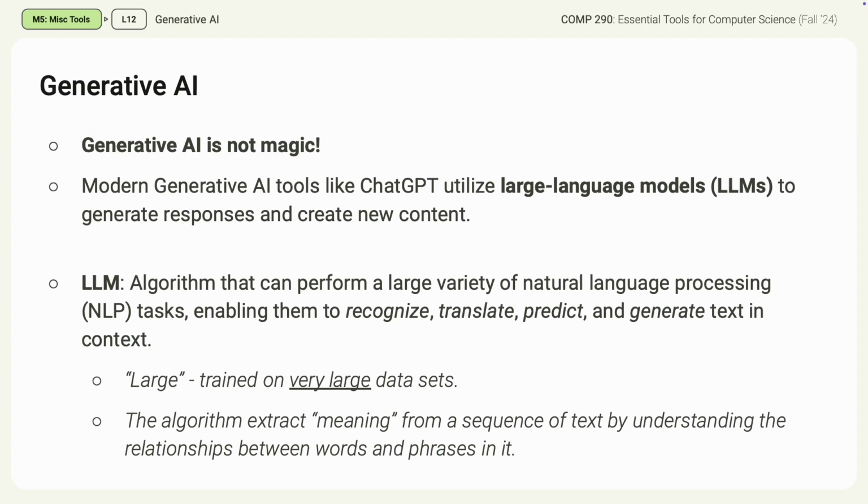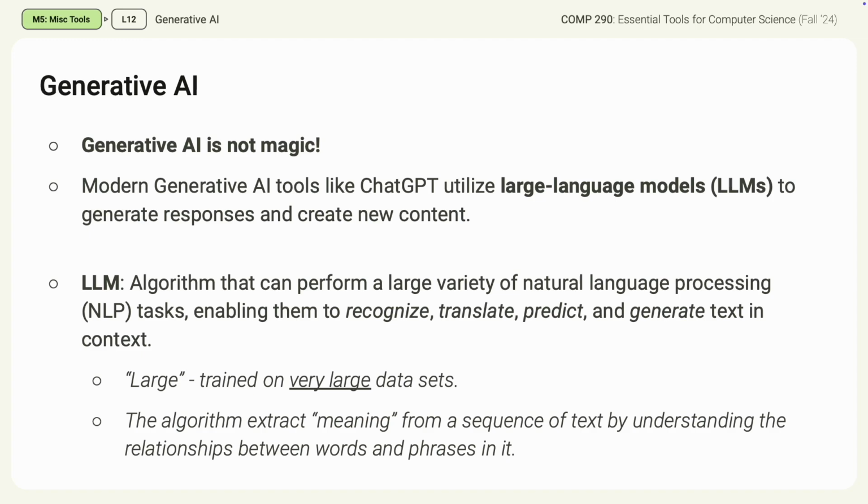There are also other things, like vision models. So if you're trying to create images or create videos, you may use a different system under the hood. But today, because this is the simplest and also the most commonly used tool, we will be talking about text-based generative AI. So an LLM is just an algorithm. This is something that we want to stress here. It's just an algorithm. It isn't this crazy thing.